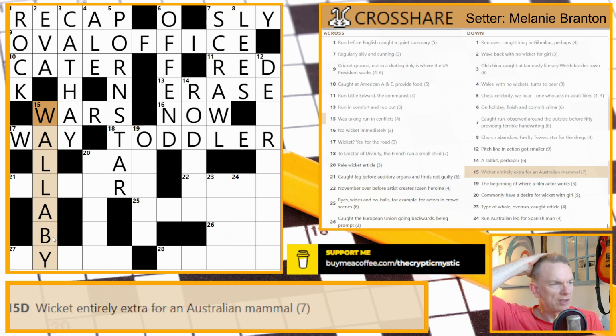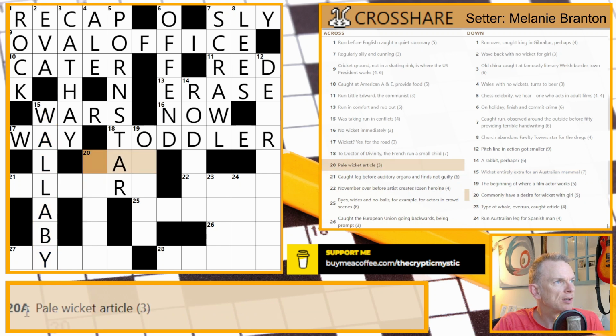So a bye in cricket is when something happens and the batsman hasn't really hit the ball, but the ball, for some reason, I don't understand all the rules of cricket, but for some reason, maybe it comes off his leg instead of his bat, and it wasn't going to hit the wicket, and it runs. He can then run off that, or can run over the rope on the boundary, and he can get some byes. You can get some extra points. So that's what a bye is. They're called extras. There's a few different ways of getting an extra run in cricket. Like if the bowler doesn't bowl a proper ball, or if he bowls it too wide, or the bye, you can get extra points. But anyway, we've got wallaby.